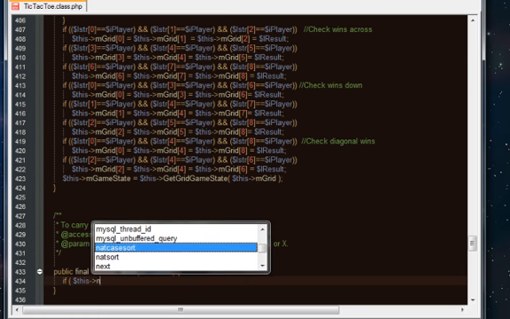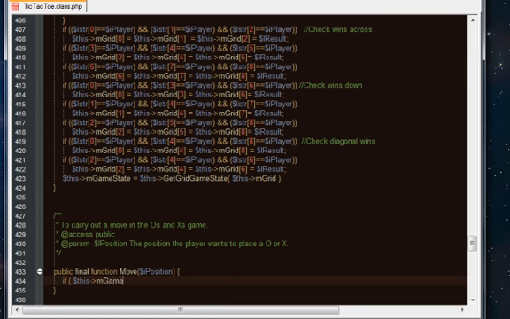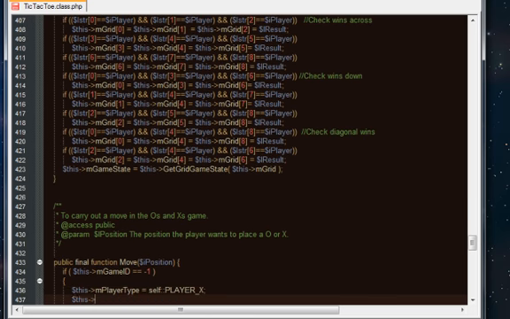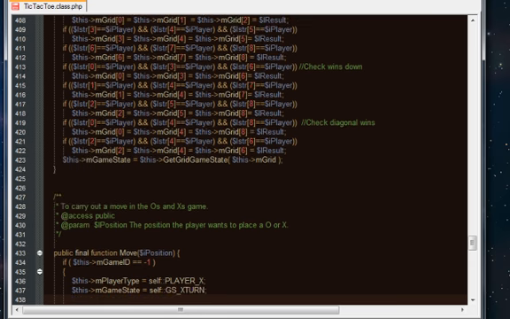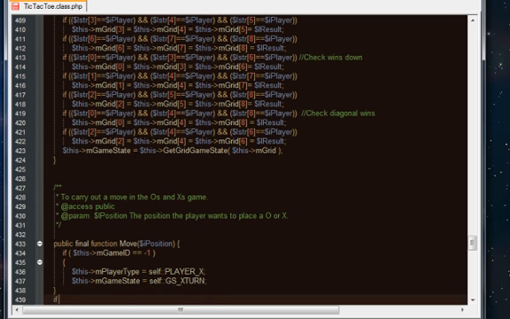So now with the check grid done for a win, we're going to write the move function, and this move function will use the check grid. What we want to do in the move is, firstly, check if the game ID is equal to -1. In this case we want to set the player type, because it's a new game and it's the first move. By default it's always player X who makes the first move, and therefore we also want to set the game state to the X turn for this player X move. So that's the first condition taken care of.